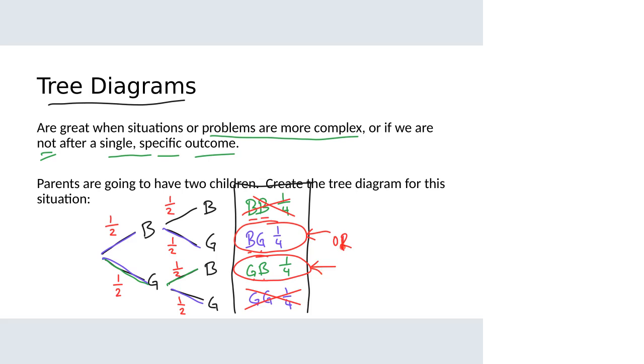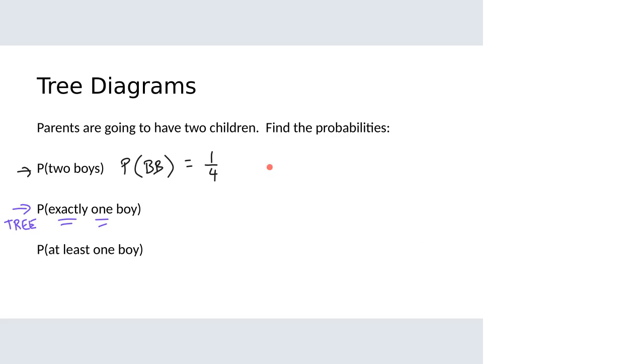And you might remember the word or when we talked about that last week. When the word or comes up, we have to join these things together. We have to count them both. And so what we have to do here is add these probabilities together. We have to take the probability of getting boy girl and add it to the probability of getting girl boy, and the probability of getting exactly one boy is 2/4. I'm going to write that answer down. I'm going to come back here and talk about something that may be on your mind. It may not, but it might. So the probability of getting exactly one boy is 2/4.